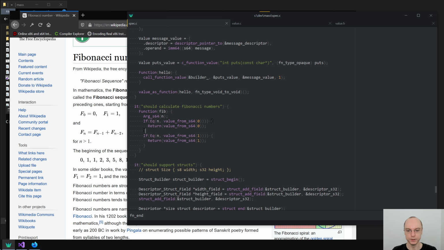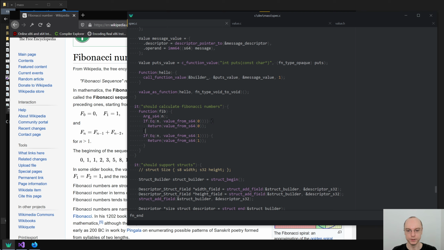So it's arg s64 n, and we say if n equals value from s64 0, then what we do is we return value from s64 of 0.